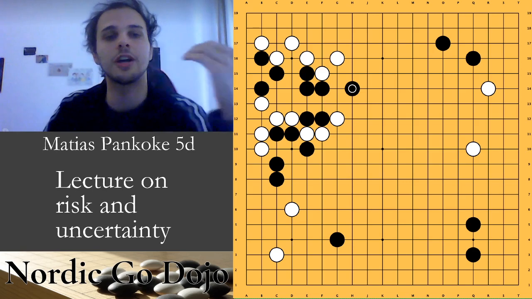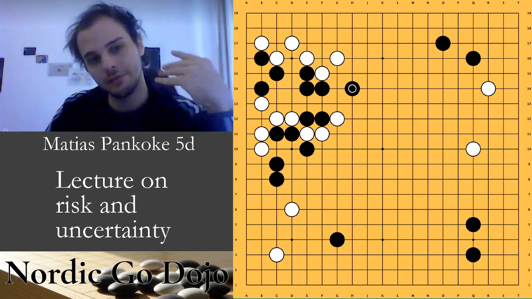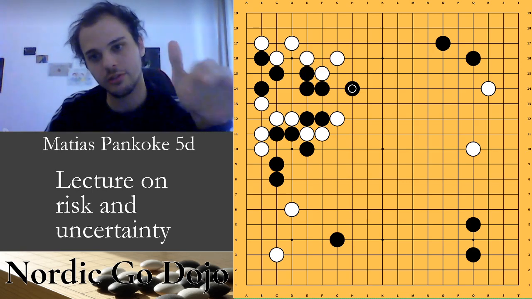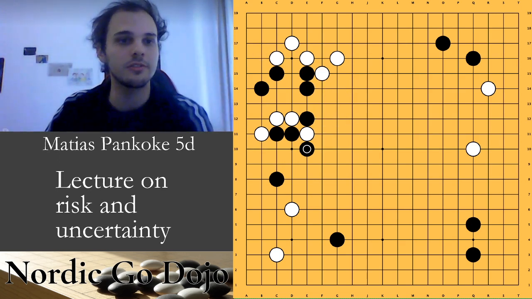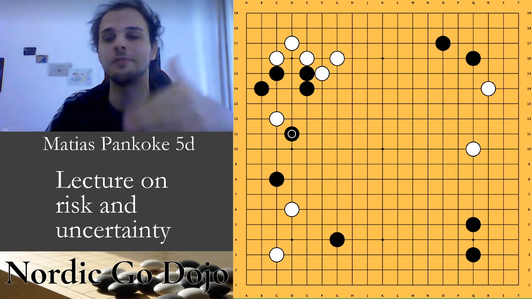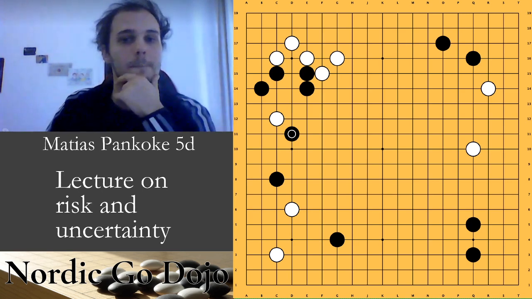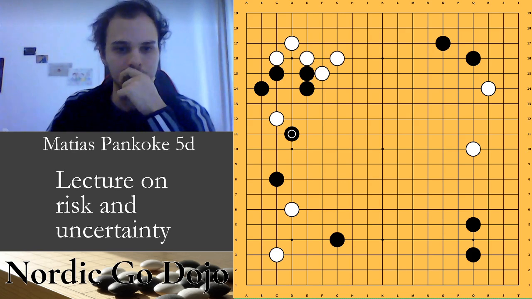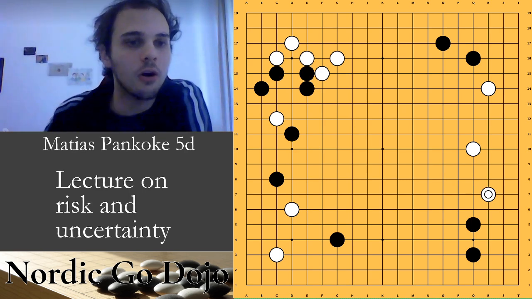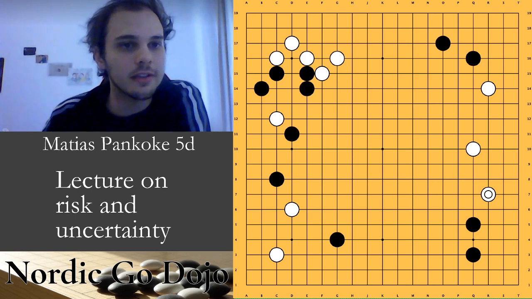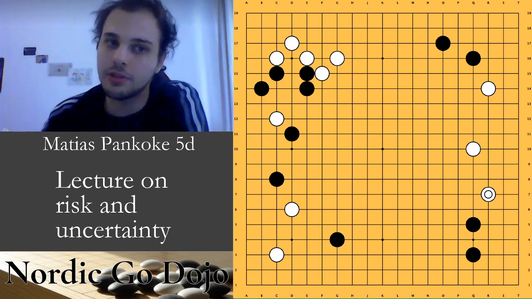So I forgot about the proverb: if you put yourself at risk, the opponent should also be at risk, or else don't do it. Because in this situation, I could have kept uncertainty for him if I didn't do anything. So let's say I play just a normal big move. What do we play? This one. I like this one. Then he always has to worry about the fact that I can still create something with this push at d12.